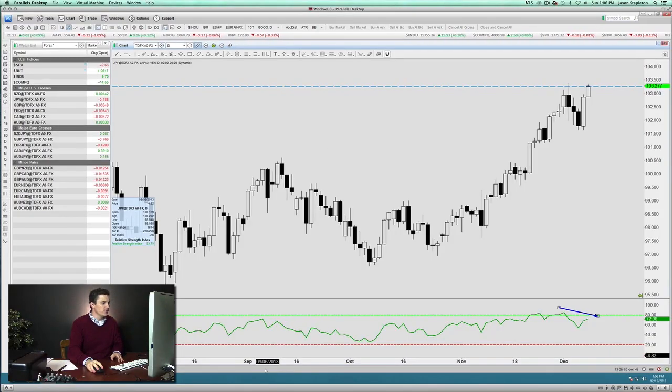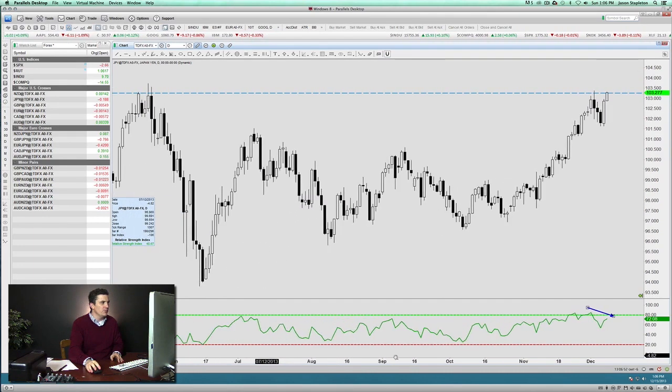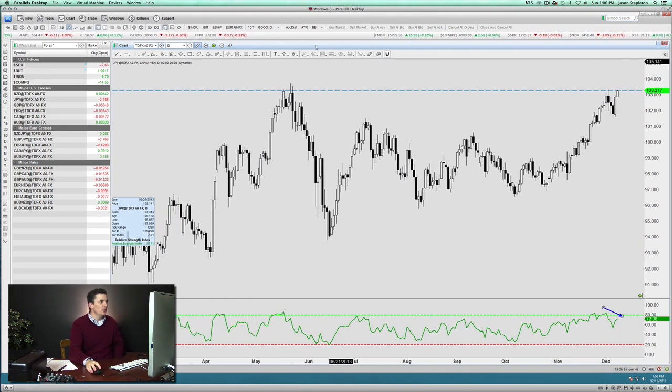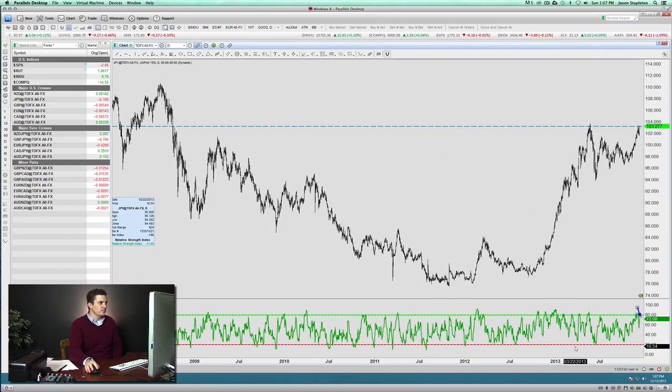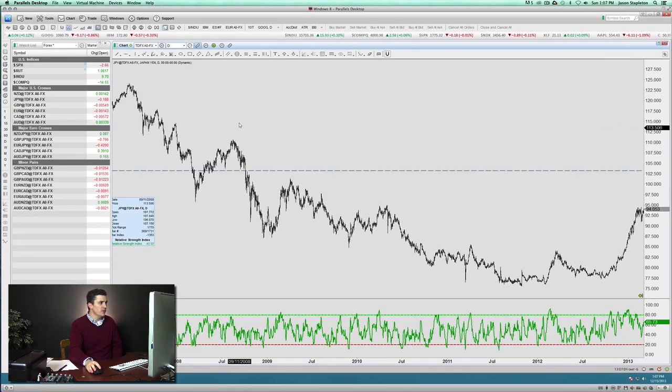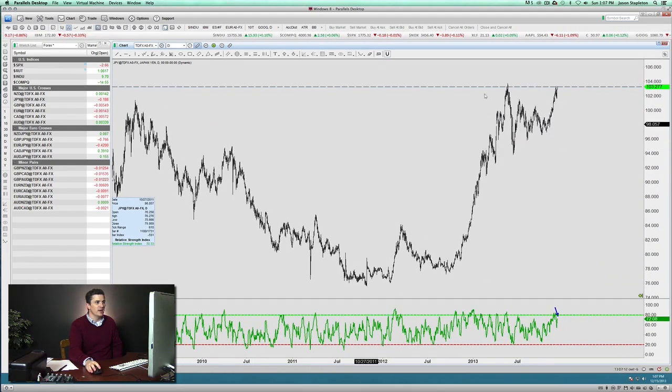Look left, structure leaves clues. So I'm going to collapse my chart up here, and lo and behold, look at what I find. The previous high coming in there at structure resistance. Now I can collapse this chart way up, and you can see that there is really no structure again until we get all the way up to about 110s. Okay, no significant structure levels up to 110. So the market is either going to hold here at 103, or highly likely we're going to 110.